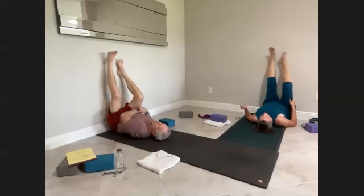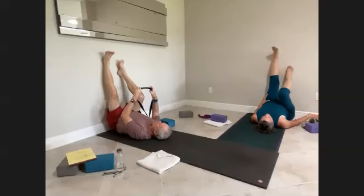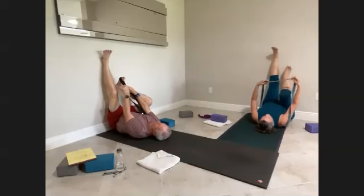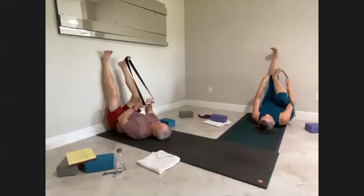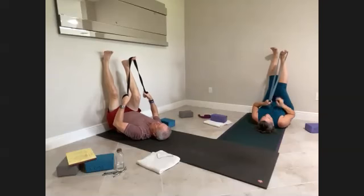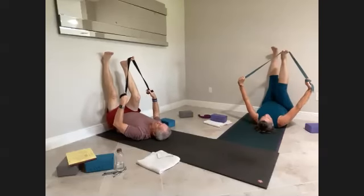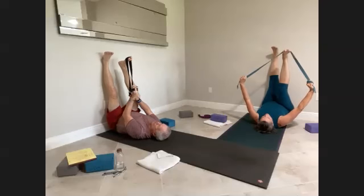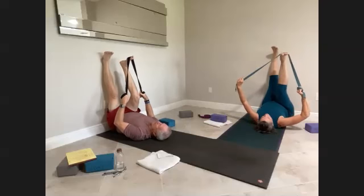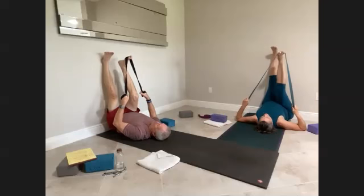And then stretch your left foot up towards the ceiling. Grab your strap. Place the center of your strap across the ball of your right foot. Make a bind with each hand. And this pose is very similar to the pose where you're just laying on your back and you drag that foot out to the side, but with the wall here, it becomes significantly different.